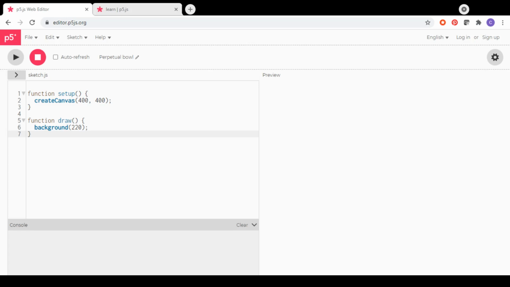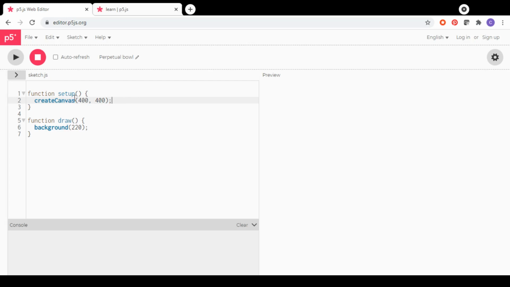So when we have functions, we also have these curly braces here. These curly braces are what determines the body of the function. So everything between these curly braces for the setup function is part of the setup function and will run whenever the setup function runs. Okay? So inside of the setup function, we have a command to another built-in function called createCanvas.